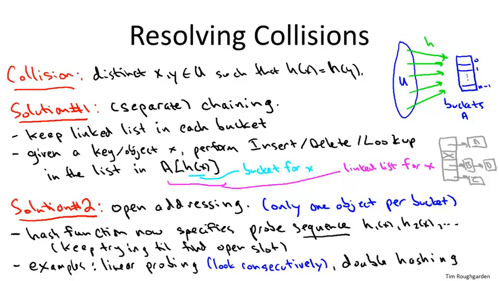Now, if it's full, you use the second hash value as an additive shift. Unlike linear probing, where after 17 you look at 18, with double hashing, if the second hash function gives you 23, that's going to be your offset. So after 17 you look at bucket 40. If 40 is already full, you look at bucket 63. If bucket 63 is already full, then you look at bucket 86. So you keep adding increments of 23 until you finally find a bucket that's empty, and that's where you insert Daniel.